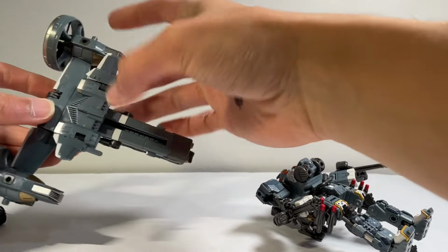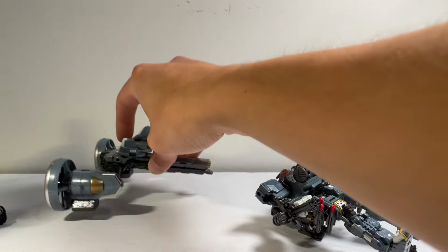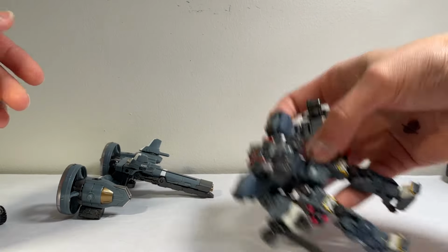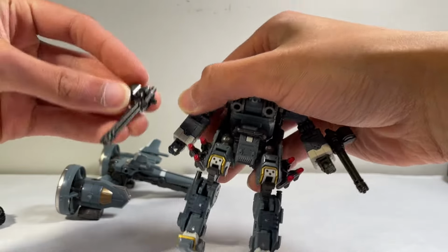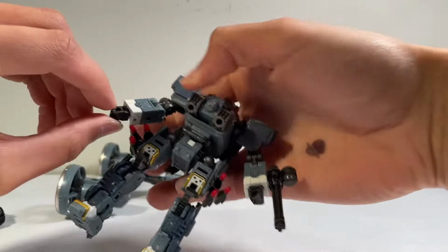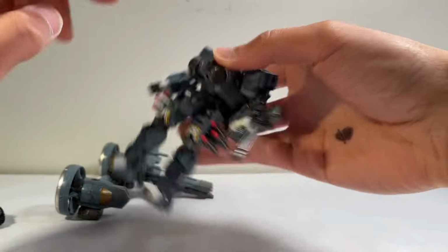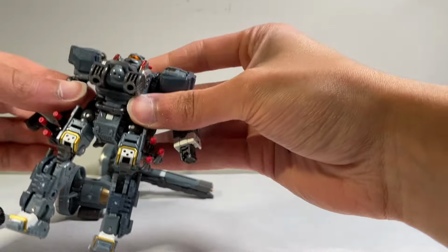And you can actually detach this section if you want to, just this back piece away from the fans, but it is pretty secure. So after I attach it, I'm not going to detach it. And then of course these cannons can attach on the arms. Everything's the same size port, or you can put it in the hands, or you can put it up front here, which we'll do after I go over articulation to get into the transformation sequence.